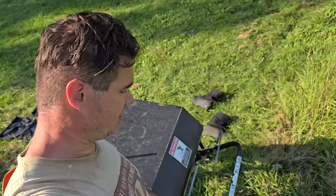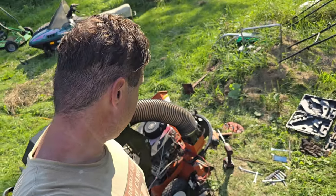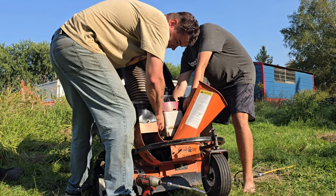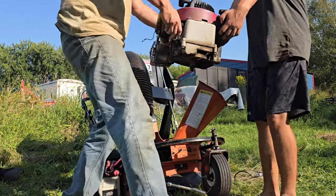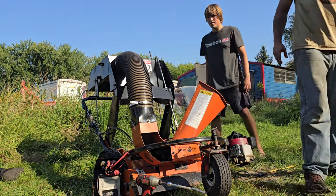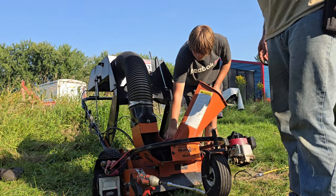Got the engine disconnected. We're about to see if it'll lift off. We just got the throttle cable that we got to remove first, and then we're gonna try lifting it, see if it comes off. 1, 2, 3. Oh yeah. Okay.